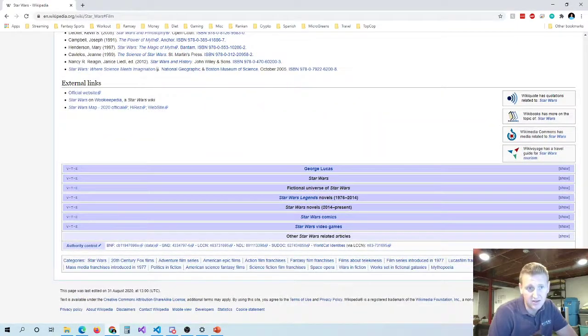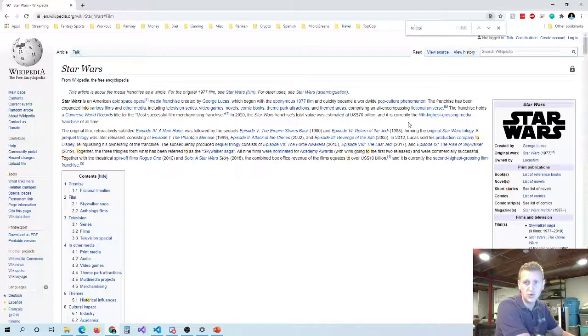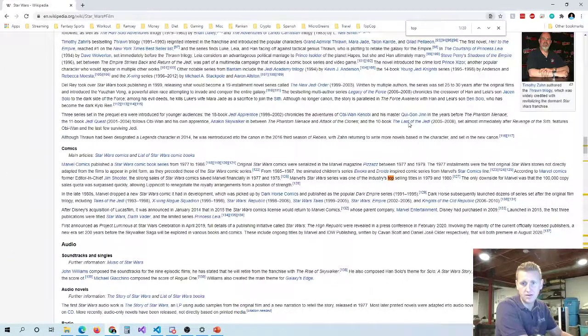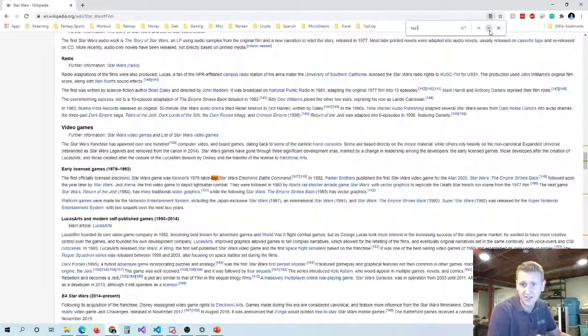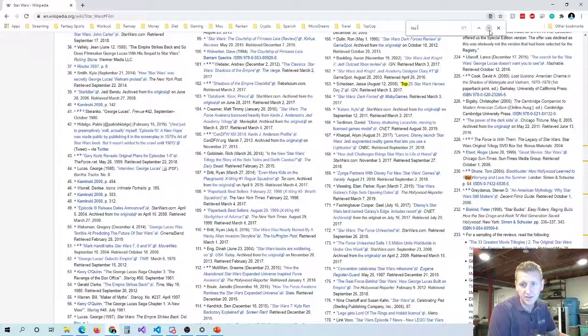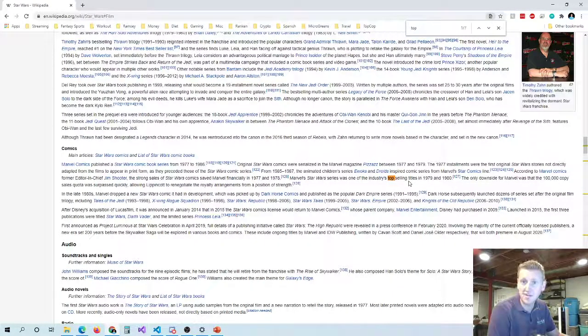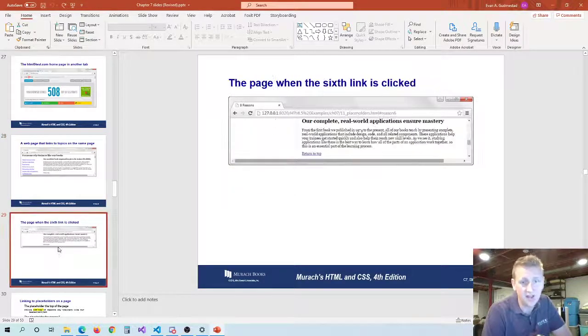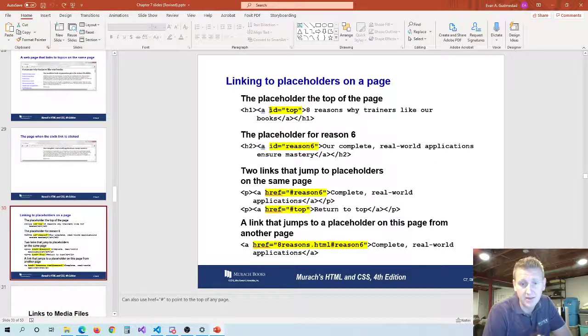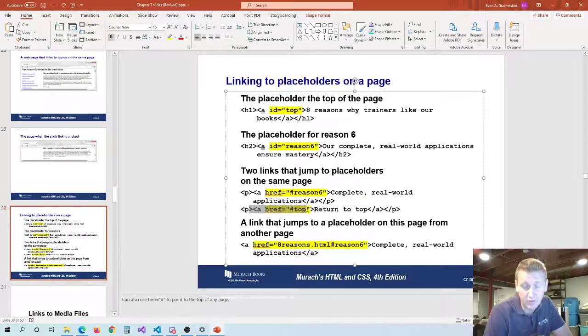Let's see if we can go here. I don't know if there's a back to top here. I would expect there to be a back to top, but back to top. Yeah, I don't see a link to top, but a lot of words top, but no links to top. So again, the way that's done is, as I demonstrated, you give an ID to an element, and that's an ID of top, and then you create a link that would be kind of at the bottom of the page, and that link would link to pound top.